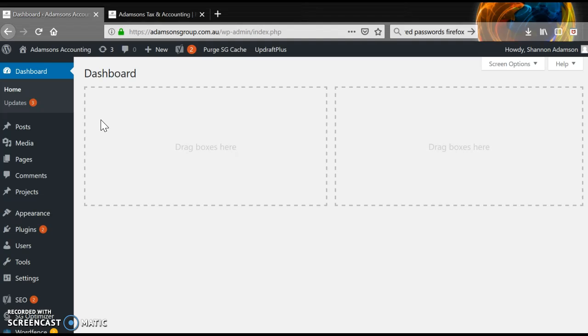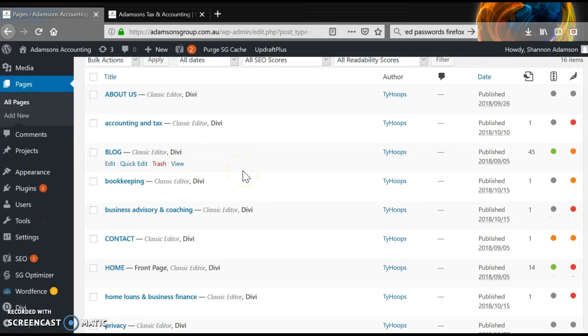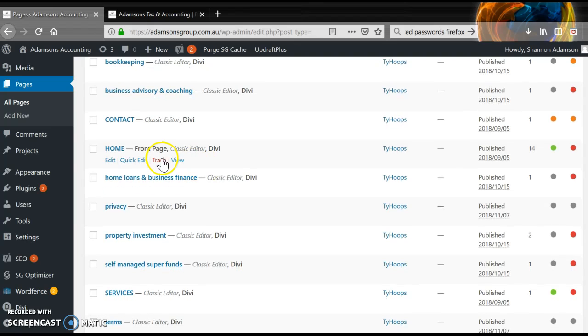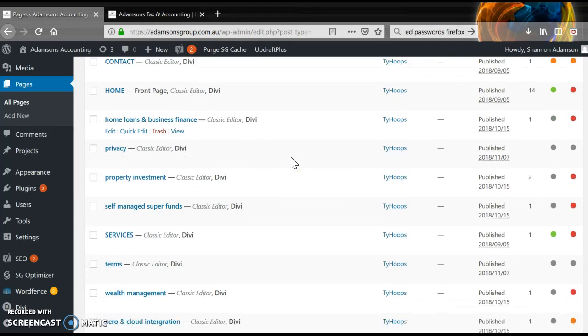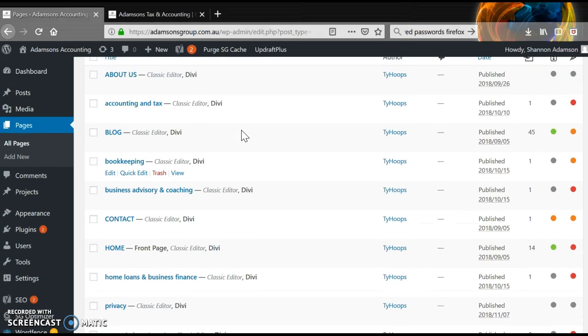So first thing, we'll go to our pages, which is all the different pages of the website, and here are all the pages. So home, that's been selected as our front page, is our main landing page, and then all the other pages. The main pages that are in the top menu are in capital letters, and the sub pages are just in small letters.